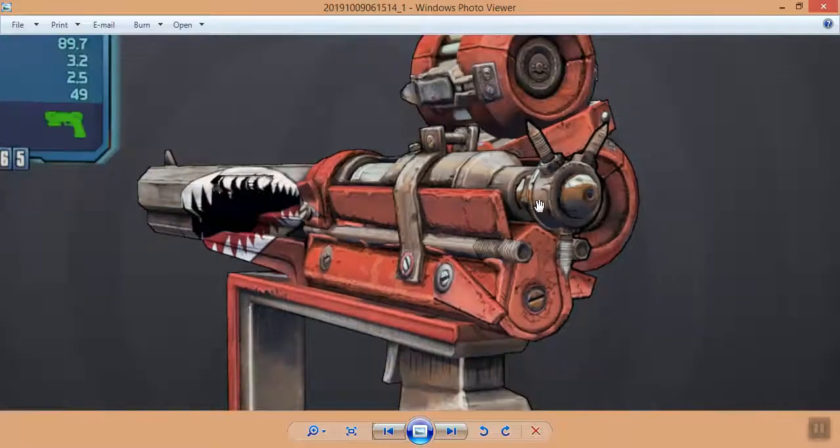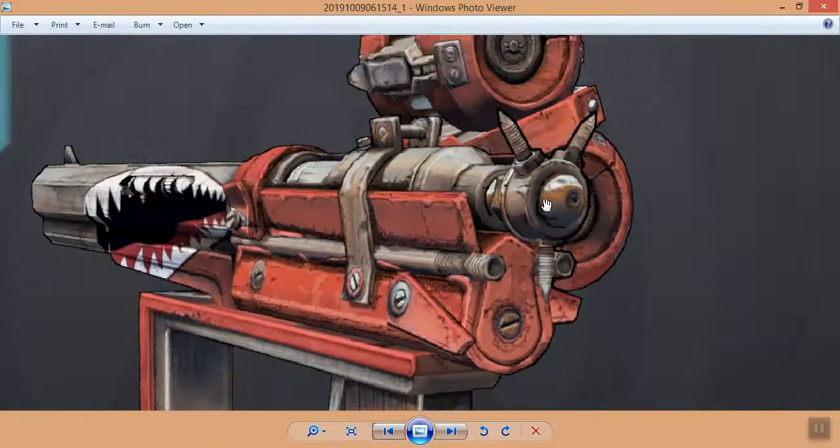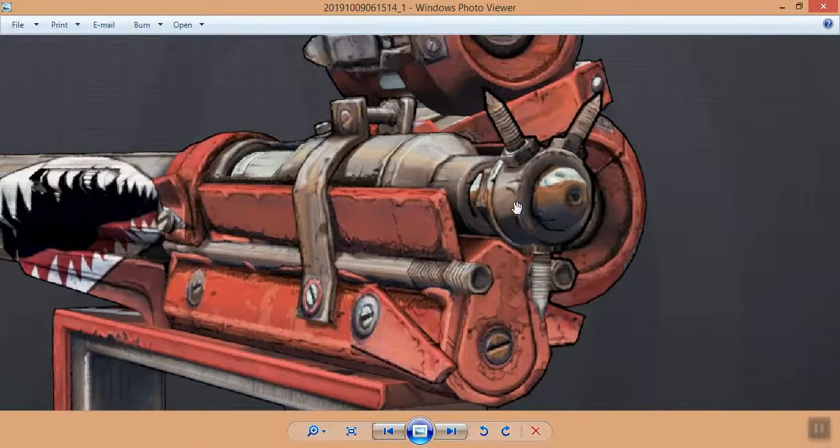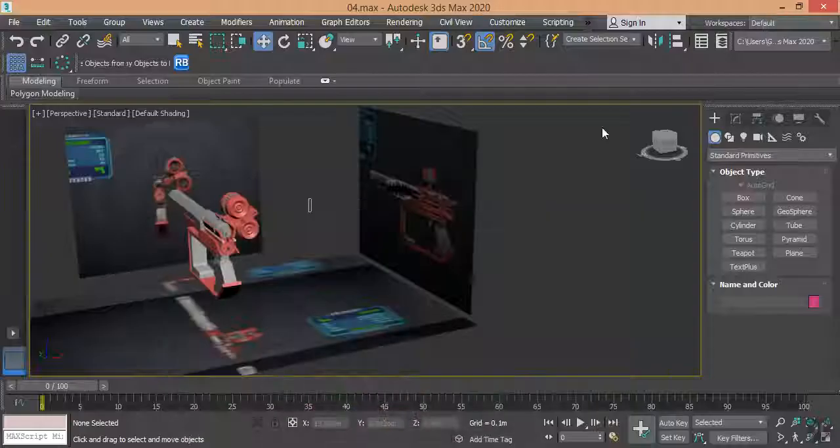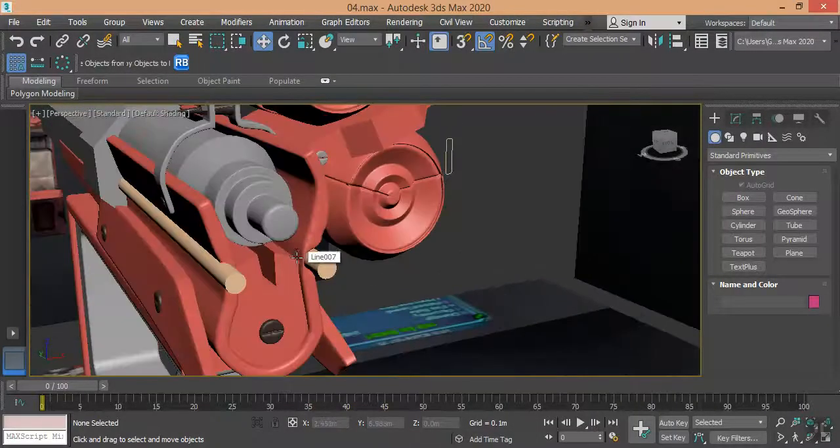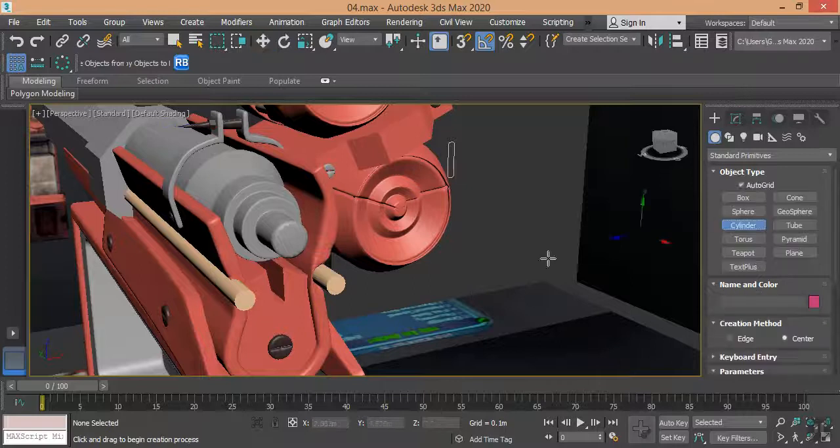We're having here another part. This one is slender, angle, and slender, and in the end of this is a sphere. So we can put a slender here.